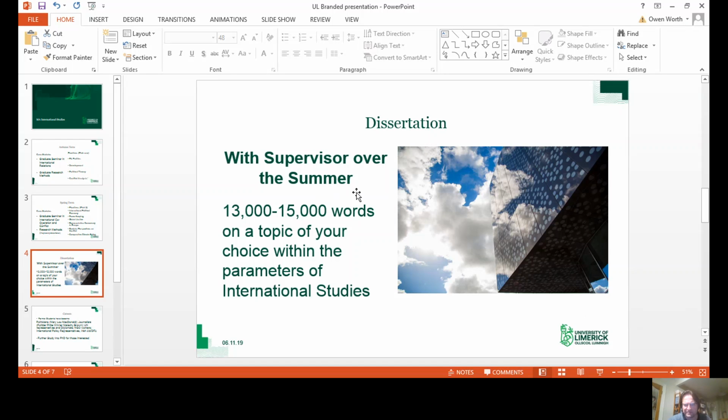in order to come out with a piece of work which is around 13 to 15,000 words on your topic, and this topic will be based upon some of the research methods and skills that you have used before. So it gives you a real good dynamic to build a project of your own, and it gives you the expertise to really apply critical thinking to your overall focal point of study, and it gives you a real purpose at the end of it, so you can come out of the course and say, well, I have produced this piece of work. So that's the basis.